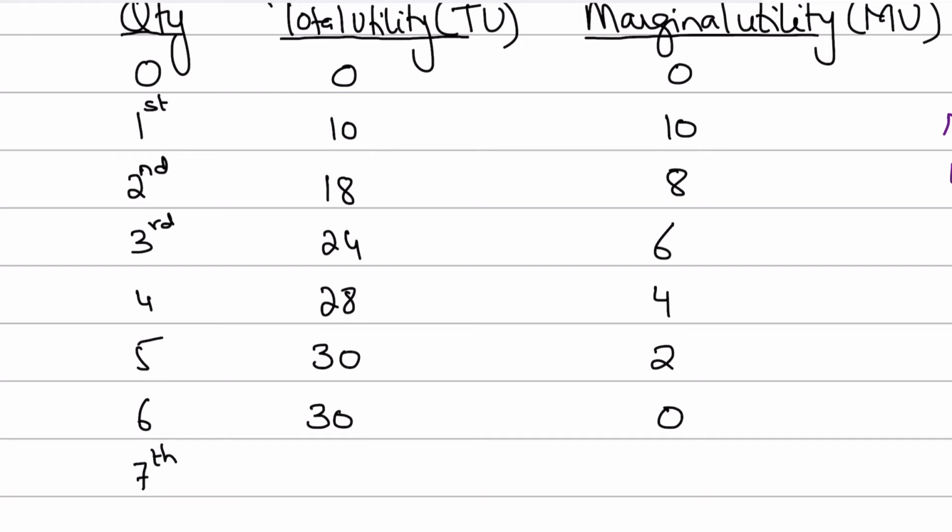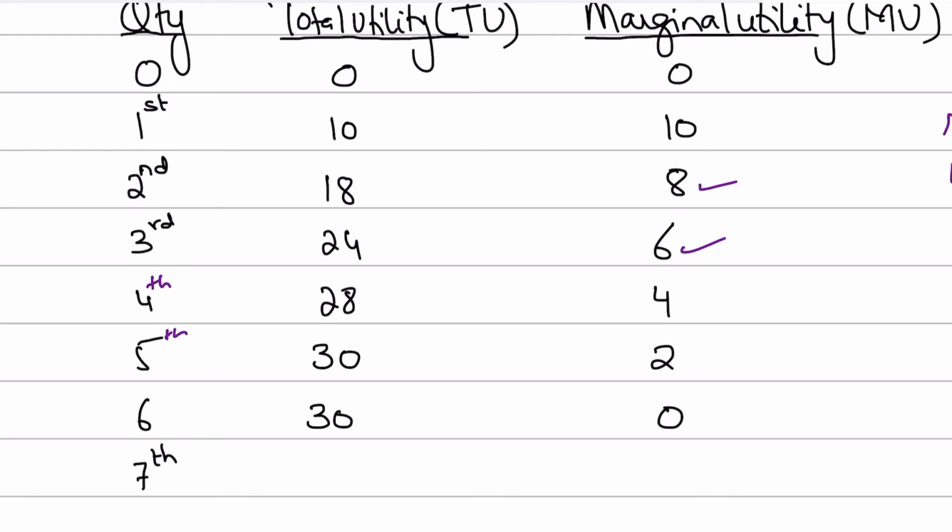So the second bar of chocolate gives you a utility of only 8, and same goes on for the third bar, which gives you a further less utility than the second bar. It gives you a utility of 6, because you've already had 2 bars before. So when you have the third bar, it wouldn't give you the same utility as before. It'll give you a further less utility of 6, and same goes on if you consume the fourth bar or the fifth bar.